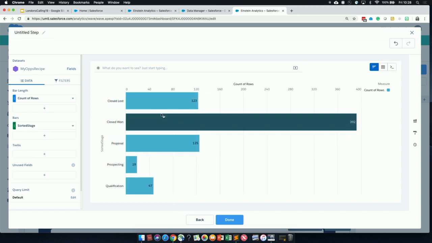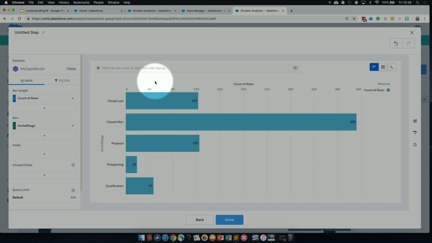Okay? For some reason, it's still keeping this. It should actually do the correct. It might have to refresh and then it's fine. But anyway, it doesn't matter in this case.